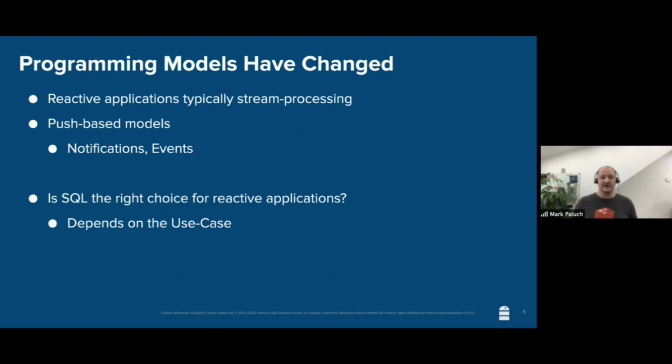What we see is that with that change from imperative to reactive, a lot of applications leave the typical path of that CRUD application where you have a small user base, and rather have a large user base. The reactive application changes the way it processes data. Typically, reactive applications are working in a stream-oriented fashion.